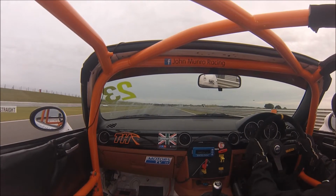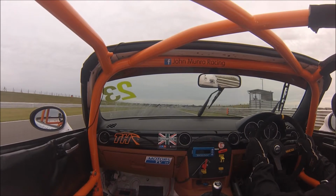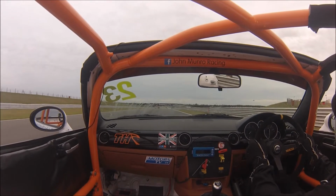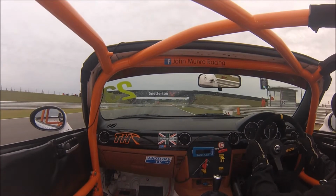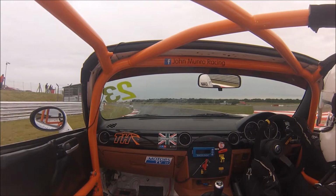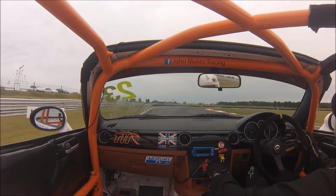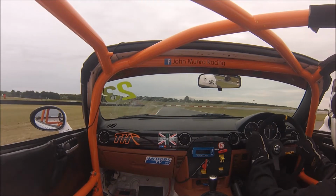And Alan Henderson is the man hoping to try and propel his career into GT racing or wherever it takes him after this. And he's holding station right now ahead of Murphy in second place. Those two just trying to break away in the field. Murphy trying to go with Henderson. He was only 0.2 of a second slower that last lap, so he's having to try and hang with him. If you can hang with him for about the next 15 minutes or so, he'll be in with a shout of the win for this one.